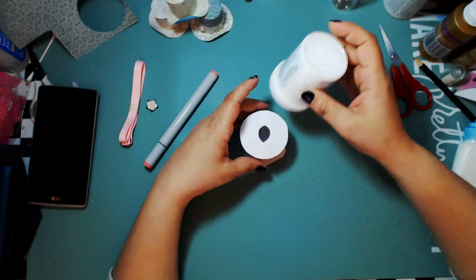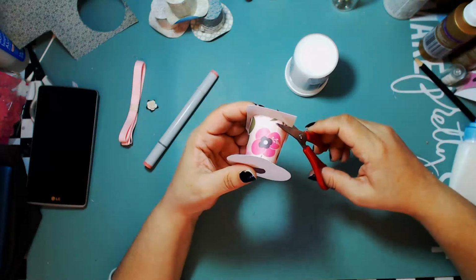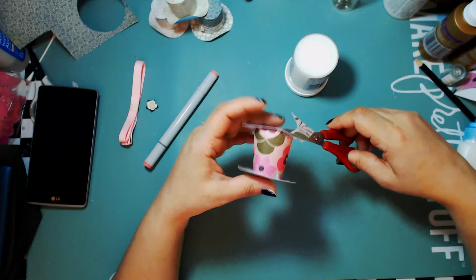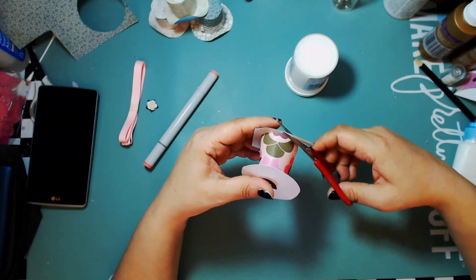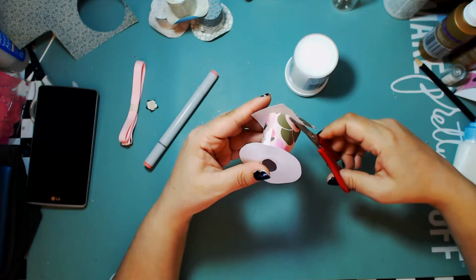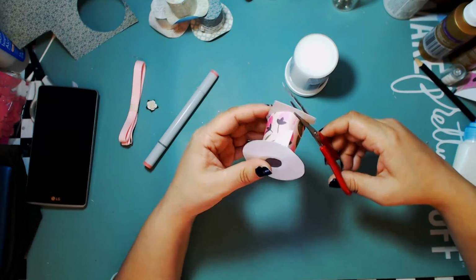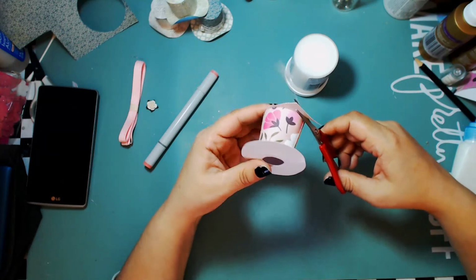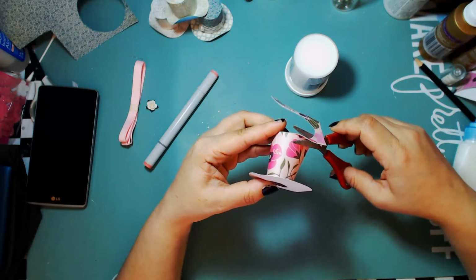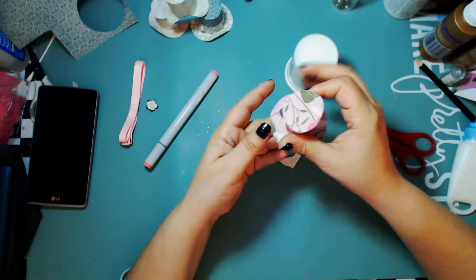All right, you guys, so this is mostly dry. So now I'm going to go ahead and trim off the excess from the top of the hat. Again, very gently, very careful not to push the top part in. So just hold it very gingerly and go right up against that edge. And there you have it.